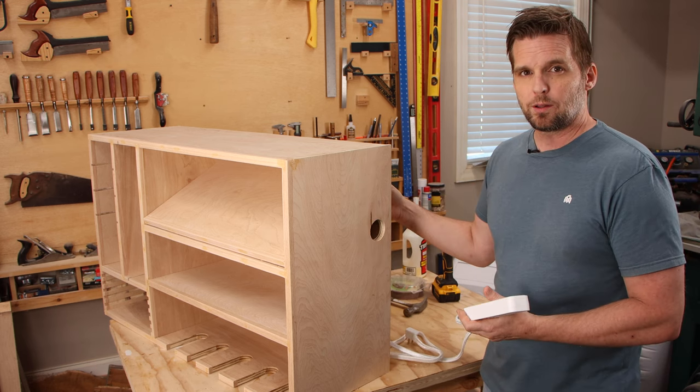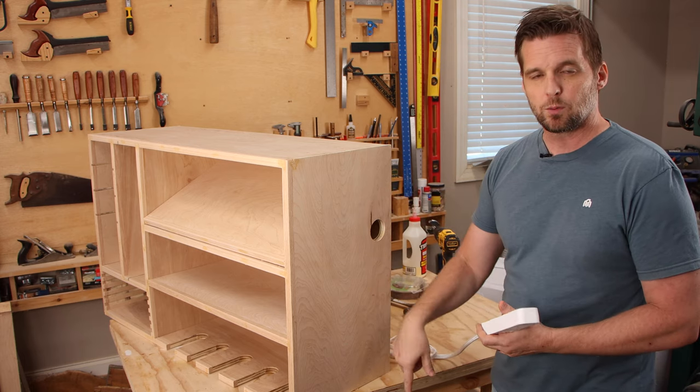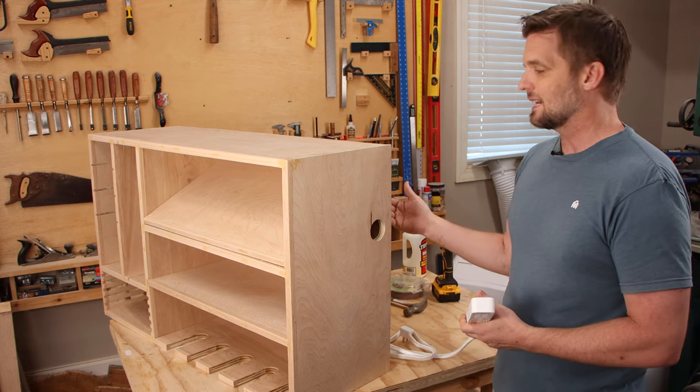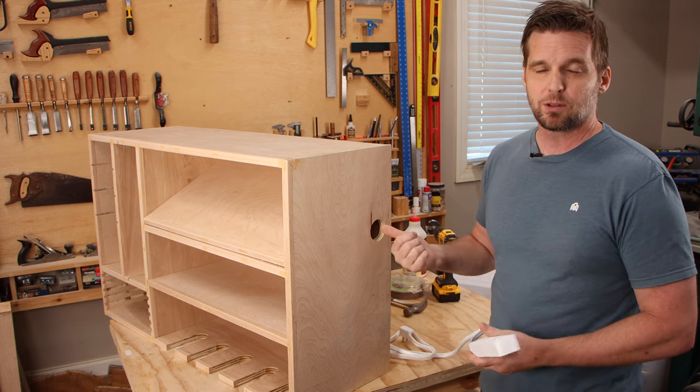Now you could drill a hole on the back as your access and then still drill holes in these shelves and run it out the bottom if you needed to, but then you're gonna have to take it off of the wall to get access to the back of it. So I think this is probably the best solution. I'll put this in the plans.